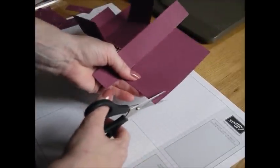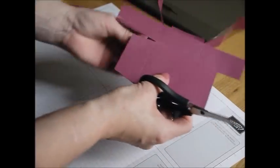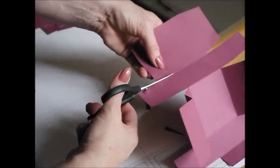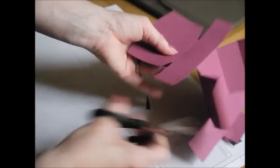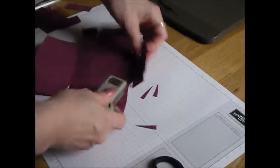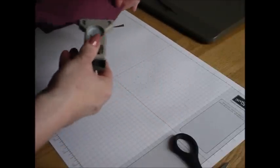Now what we're going to do is cut out a few wedges. You need to cut a little wedge here and a little one here, then do the same on the other side. Just a little wedge like that. And I'm just going to round off this little section here with my little corner cutter. Pop that in and do the same on the other side.